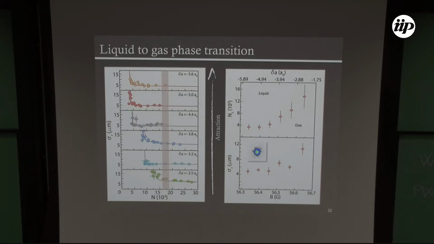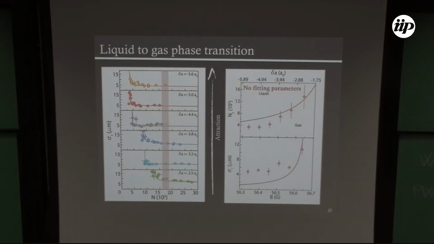We have also plotted, for a given atom number, the sizes that we can resolve in our imaging system. And we have compared this with the theory, adding this Lagrangian correction. What is interesting is that, using no fitting parameters, this theory fits, I would say, quite well with the points. And what is interesting to remark is that the system is a very sensitive test of beyond mean field theories, because the existence of this quantum liquid droplet is due to this Lagrangian term.